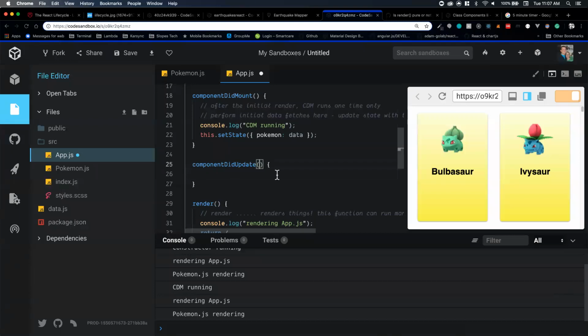componentDidUpdate is a little bit different than all of our other lifecycle methods, in that it's actually going to take in some arguments here. The two arguments that we're most concerned with are previous props and previous state.